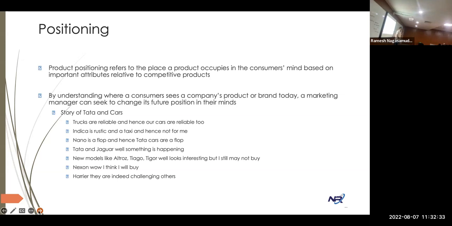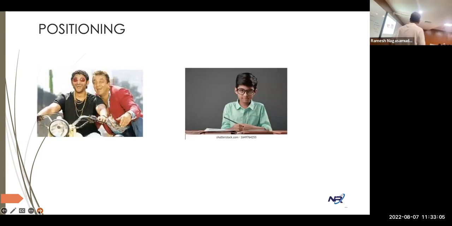And when Nexon came, I said, wow, that's a car. People are really excited about the Nexon. And now the story has turned. No longer is it just a car, it's an aspirational car. I want to buy it. The Punch has a huge waiting period now, if you really want to buy the Tata Punch. The cars were always good. It's just how you are mentally positioning them. So that is positioning. One more example of positioning and we are done.